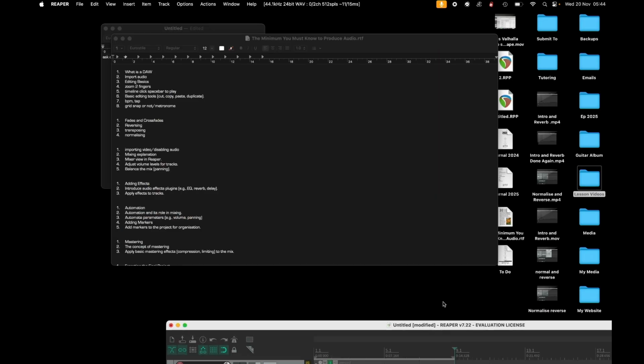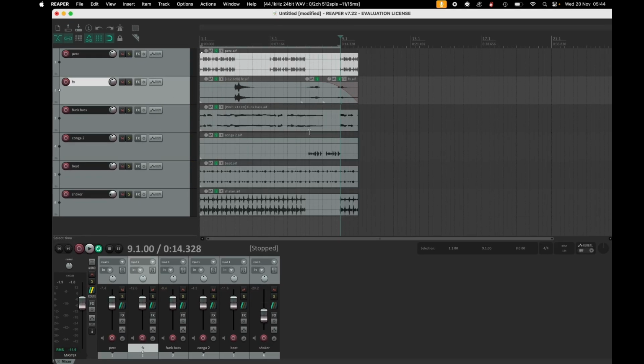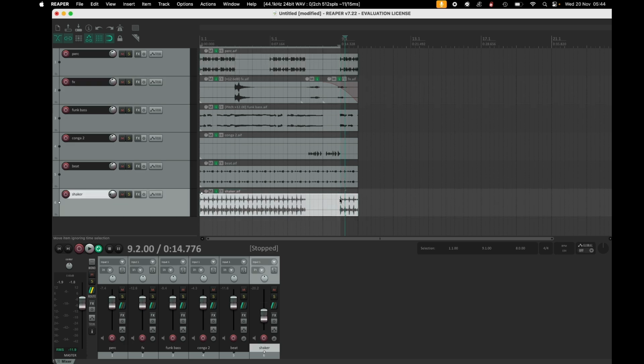You can cause a crossfade as well by just bringing two audio files together. Say if I did a slice here and I brought this up here, it causes an automatic crossfade, which means one is fading down while the other is going up, so it fades seamlessly.